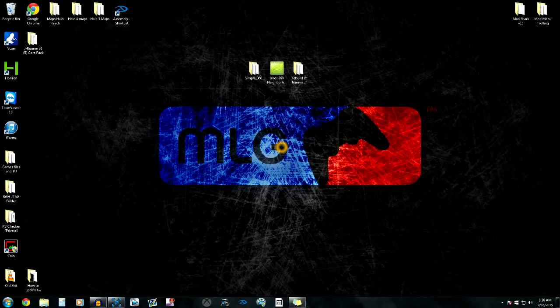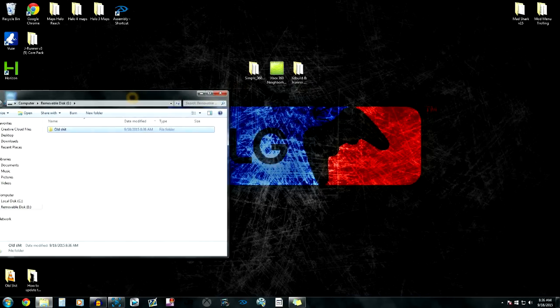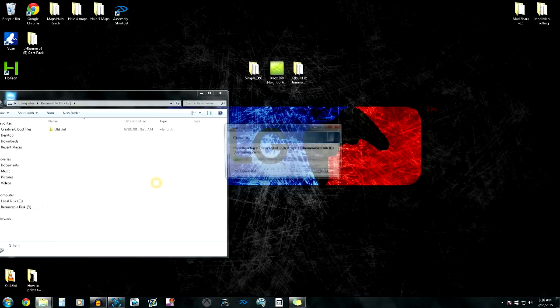Alright, now that we're on the computer, these are the files that you're going to be needing. I'm not going to be using neighborhood, I don't think, but basically you're going to plug in your flash drive because you're going to need that, and just drag and drop Simple NAND Flasher right into there.